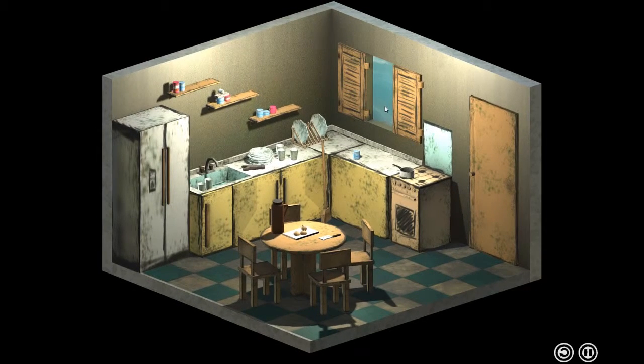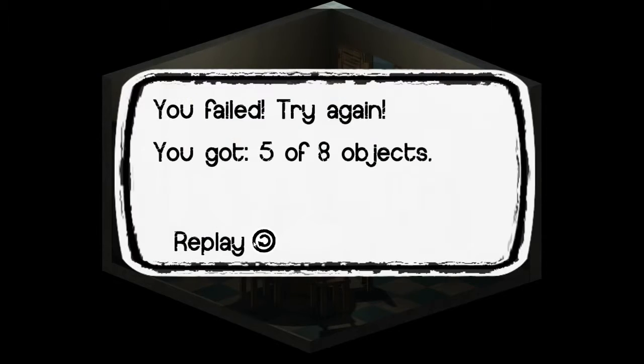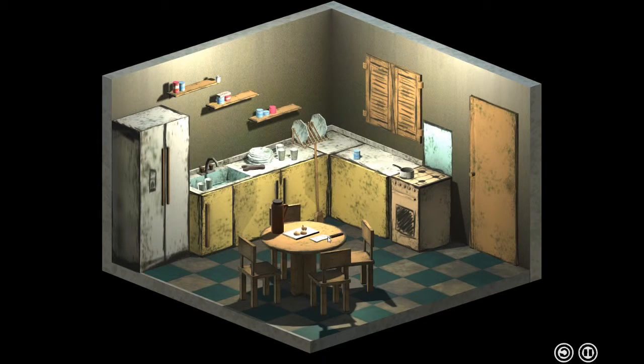What happens now? Nothing. That's just flat. And nothing else happens. What am I supposed to do? Okay, I touched everything that there was to touch. Let's test it. 6 out of 8. Okay, let's try again.